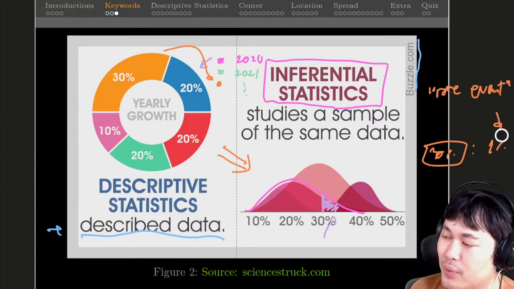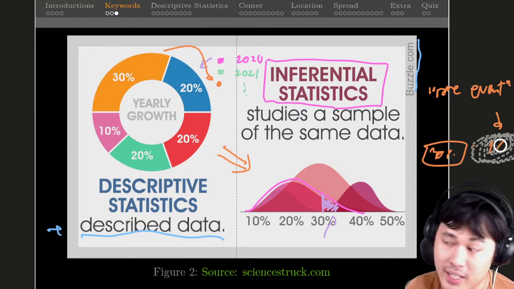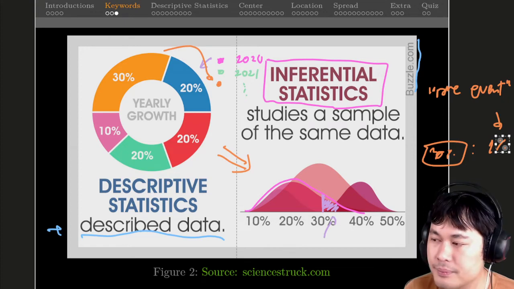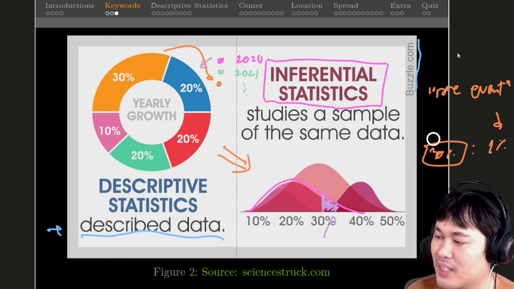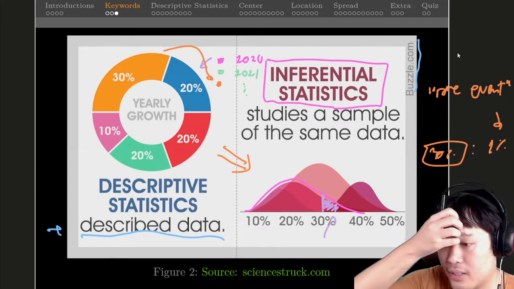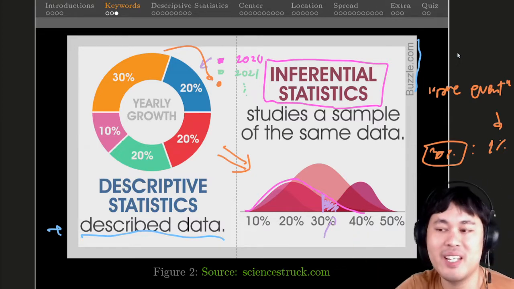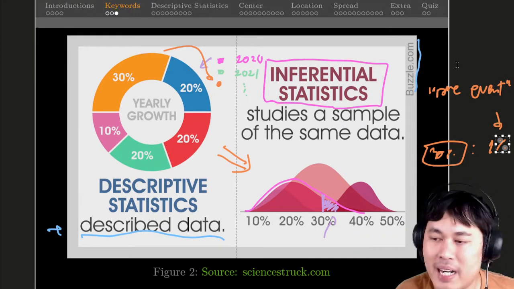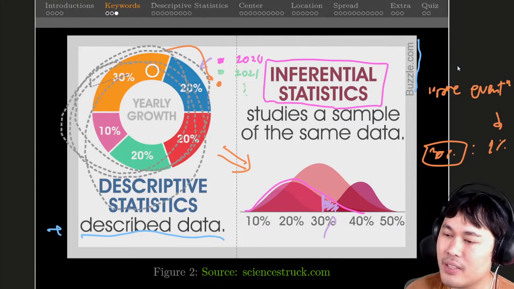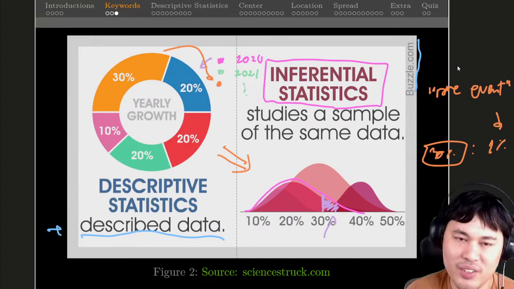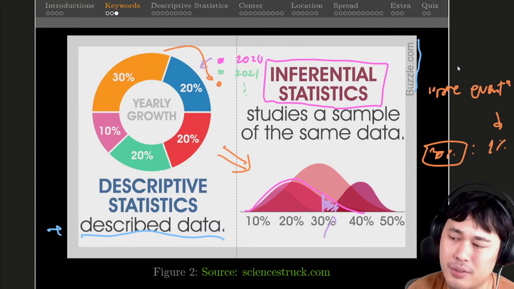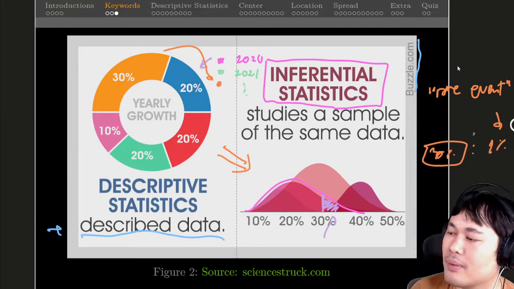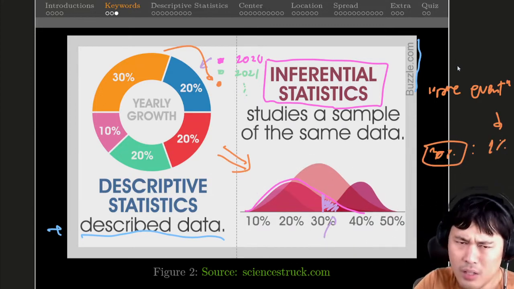And once you determine that it's a rare event, then you can investigate further on how that happened. What is the main factor that gives your company this high yearly growth? So that's two parts. Just summarize the data using Excel or any simple tools, and use this data to analyze it further with math and see other numbers behind them.